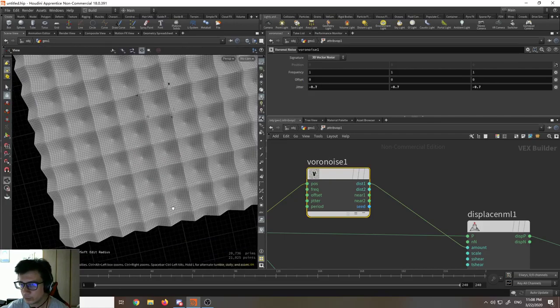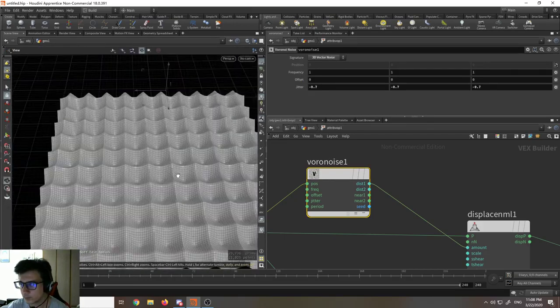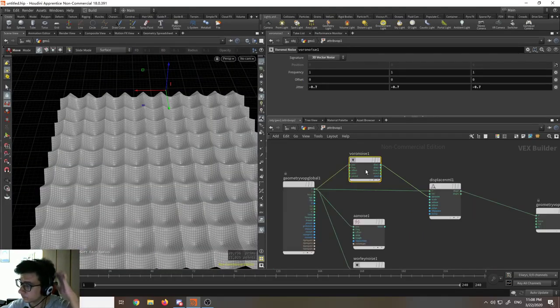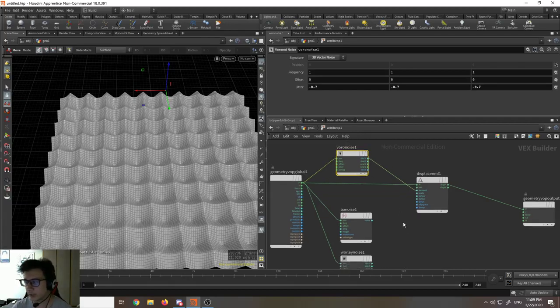So to make things clear, why is this method different from just adding a noise node and modifying it there? This gives you more control, right, on what you want to do with the noise, on where you want to spawn it. I feel... or am I missing something? They are just different methods. And especially if you want to have more control over your geometry, like if you're modeling something, then you may want to use this.